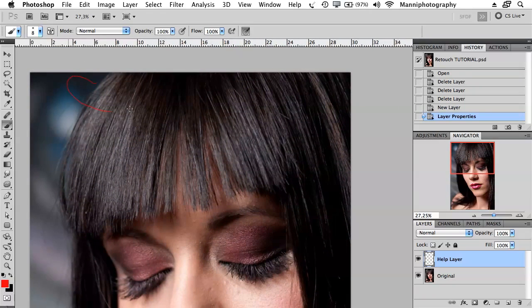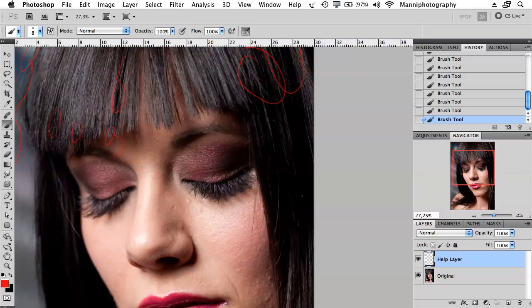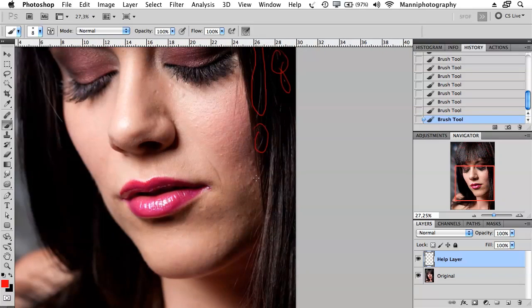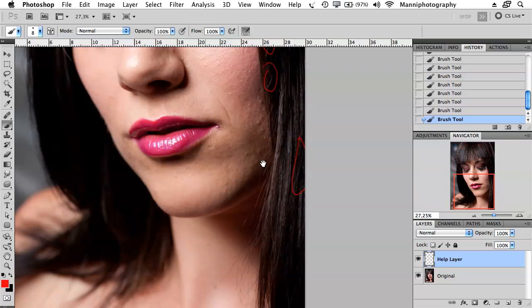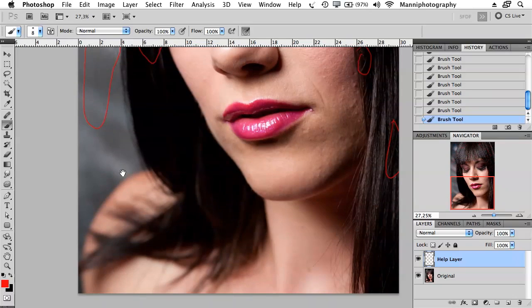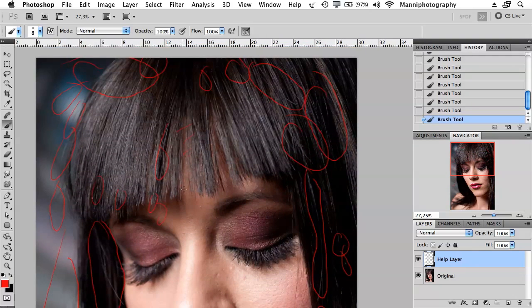So first off, I want to tackle this here, I want to tackle this here, all of these hairs, those hairs here on the side, then also here, over here, these small hairs. I want to tackle this here, that here, all of these small hairs. So basically what I'm doing now is just creating a help layer for myself to see, okay, this is what I want to retouch, and this is what already points out when I'm zoomed out completely. So I want to retouch that, I want to fly all of these hairs later, we want to fix this, then I also want to try to fix this a little bit in here.